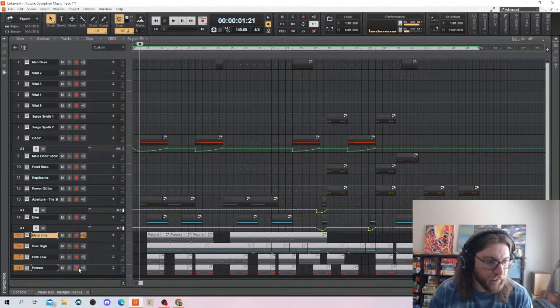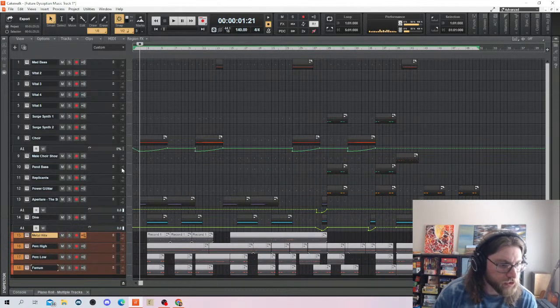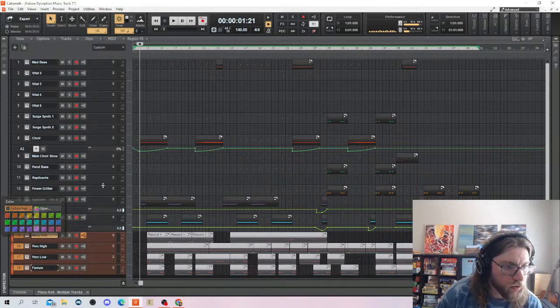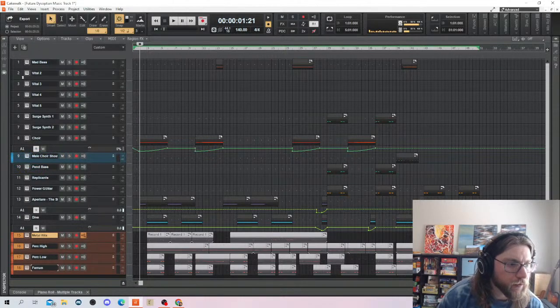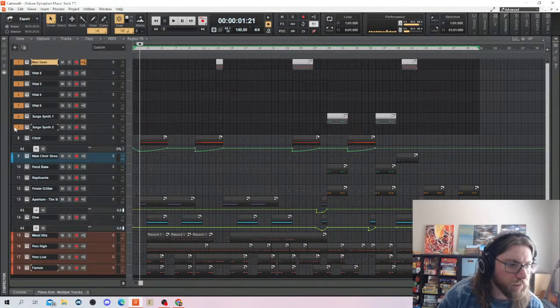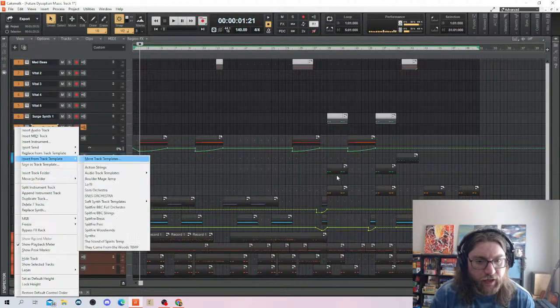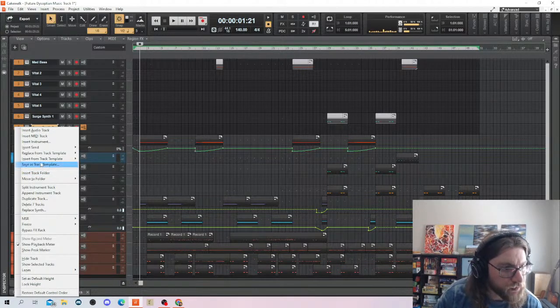Here I have my percussion. And to make that a little more visually distinctive, make them orange. And I have some wonderful effects here. Let's see. The male choir will be blue. I have a bunch of synths here, which are really neat sounding. I'll show those off in a second. And then I have a few other low bassy synths as well.